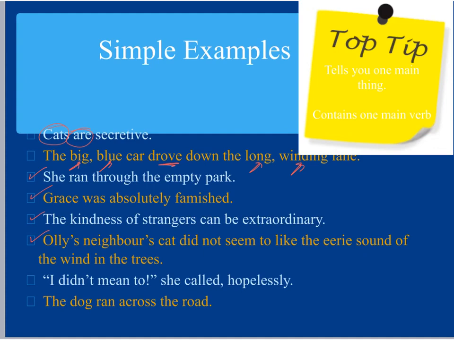If you think about simple sentences, look at this top tip. They tell you one main thing. They contain one main verb. And just on a basic technical point, they're going to start with a capital letter and end with a full stop. One complete idea, capital letter, full stop.